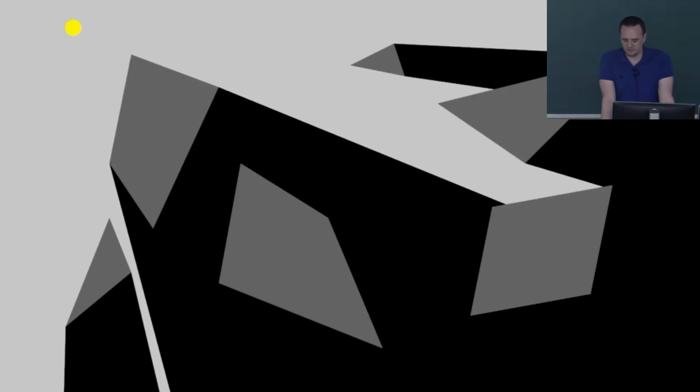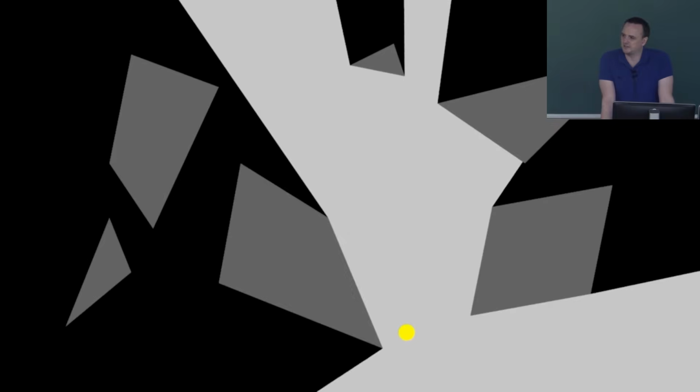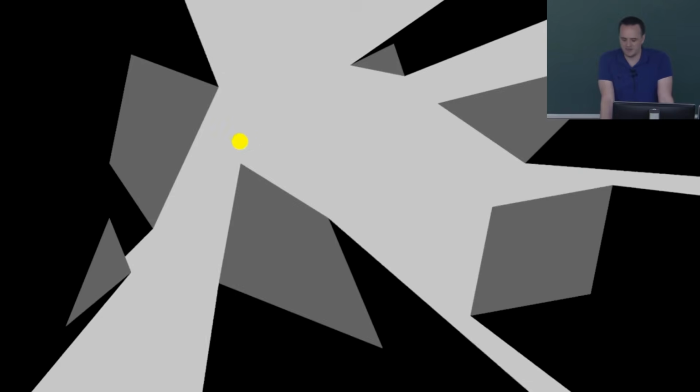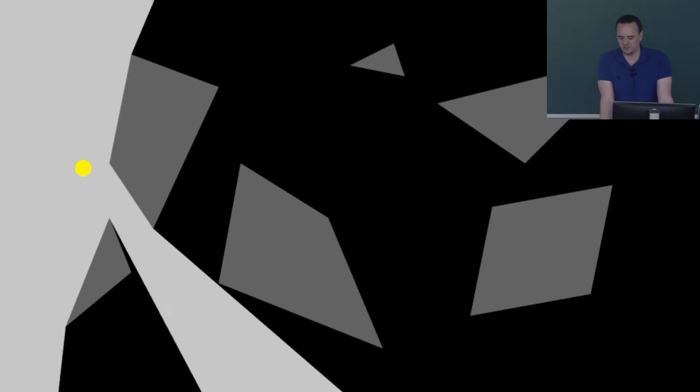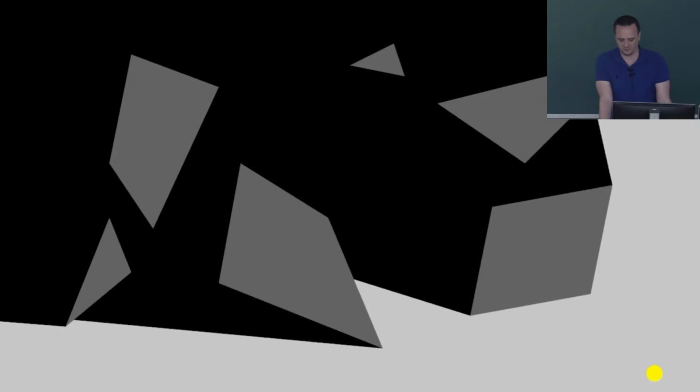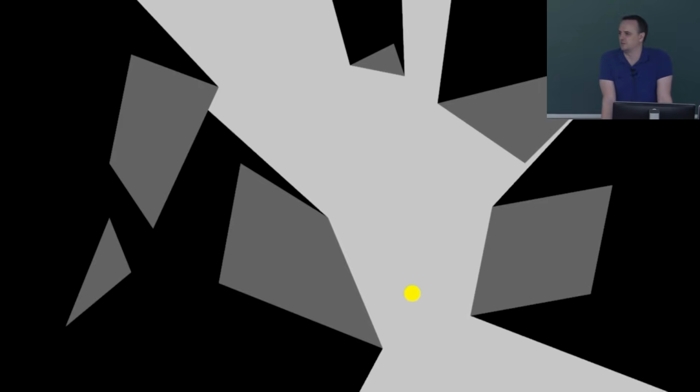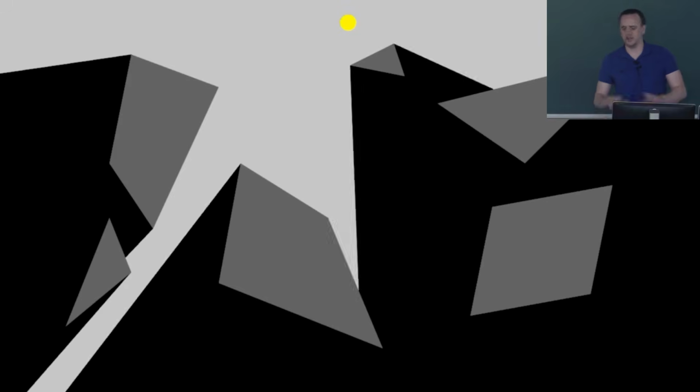And this is a really simple example. It looks like light, but it's not light. I've just colored the regions that share a line of sight with my fake light source that's being moved around here in yellow. I've colored those regions in gray and the other regions in black. And in fact, what I did was I colored the whole thing black, and then wherever light should fall, I just create triangles, which I'll show you how to do later, in gray.